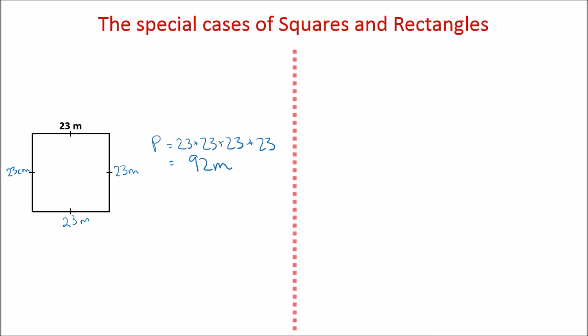But check this out: we are adding 23 repeatedly four times. When we're doing addition four times, it's the same as just multiplying by four. So this is our formula that we use for the perimeter of a square: perimeter equals four lots of length, so you would write this as P equals 4l on one line, and then on the next line write four times the length, which is 23, to get your 92 meters.